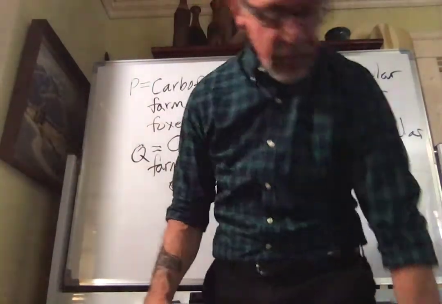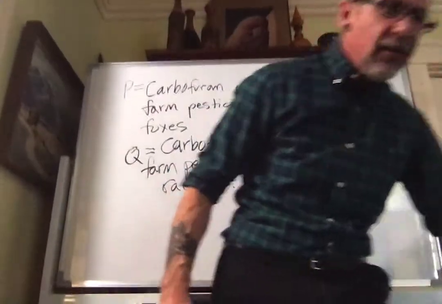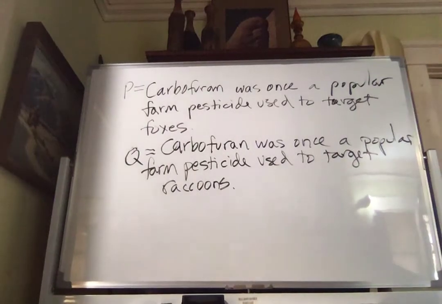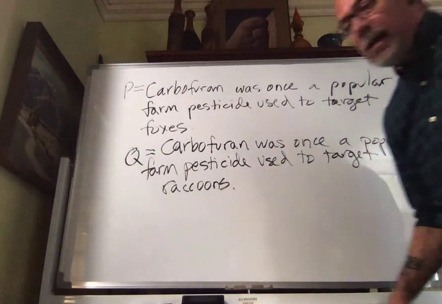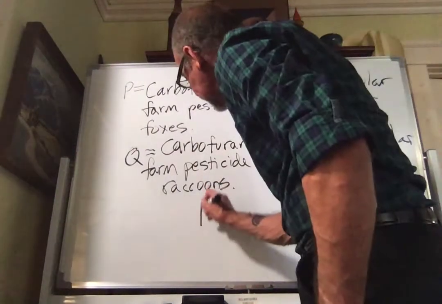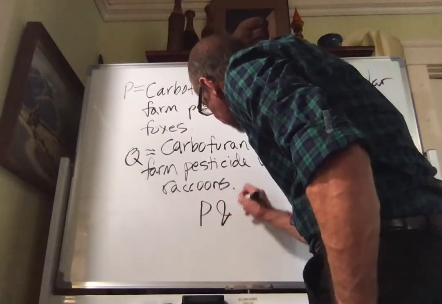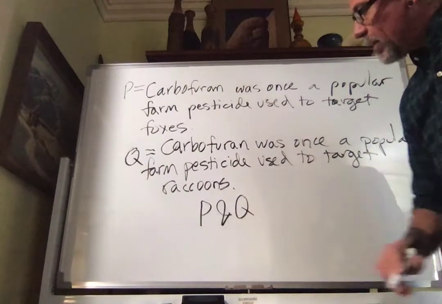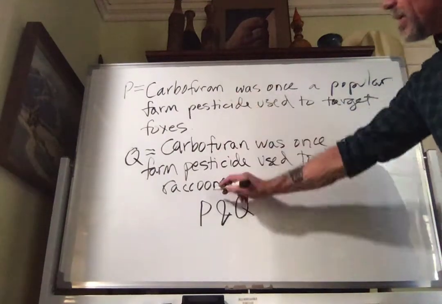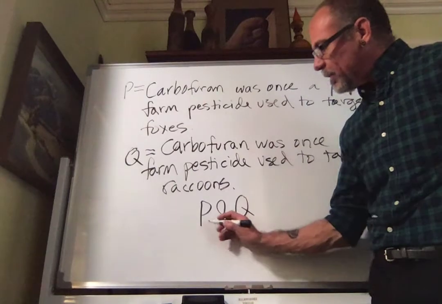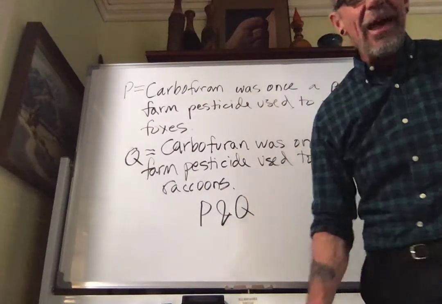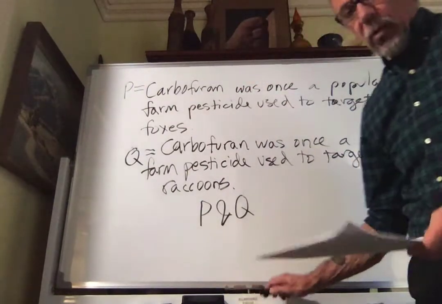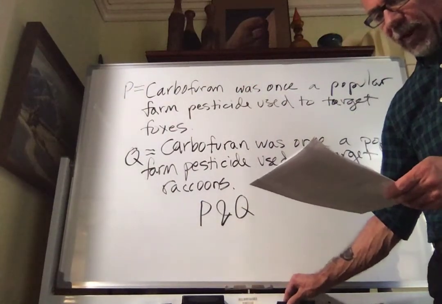Well, I already noticed the word and here, and I know that the word and is used to express conjunction, and that in the language of truth functional logic, we represent conjunction with this symbol known as the ampersand. So given this variable assignment, our translation for number 2 would just simply be P ampersand Q. I'm going to turn next to number 4, which reads as follows.